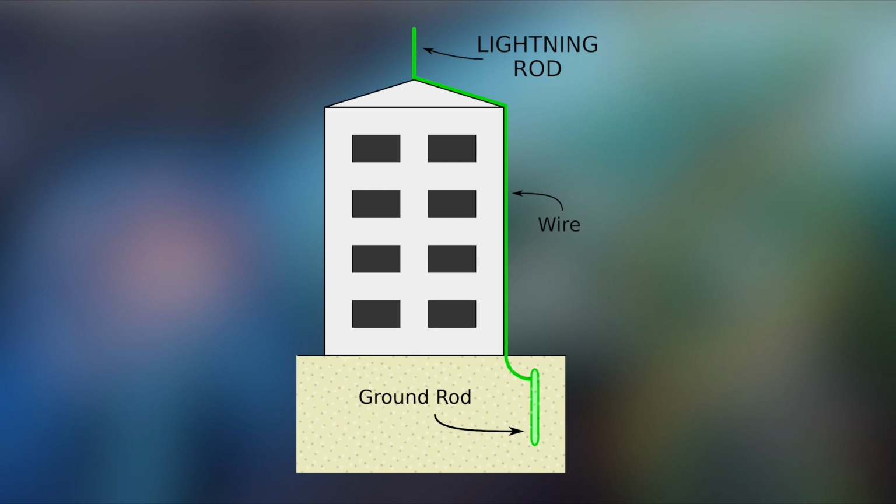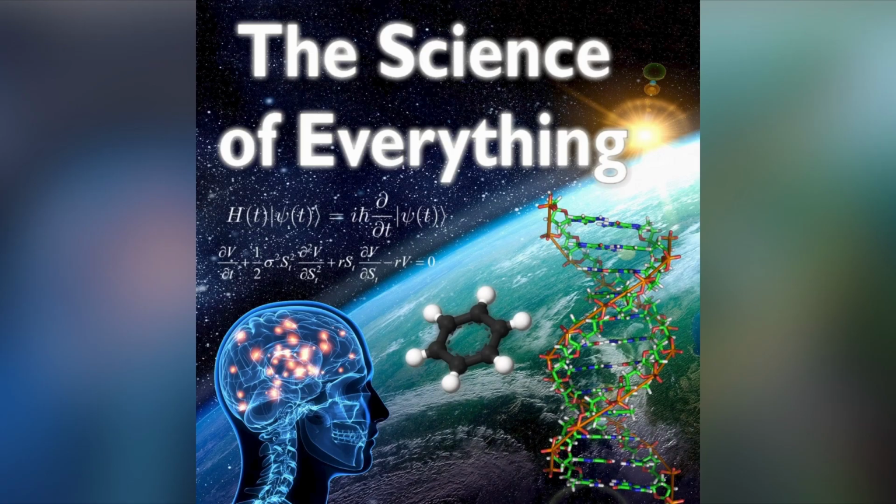Any object that is in electrical contact with the ground or with the earth is said to be grounded. That's the idea of grounding something. And the purpose of that is so that the energy will flow through the device to the ground, where it will dissipate instead of flowing through something else and causing damage. So that's the purpose of a lightning rod.